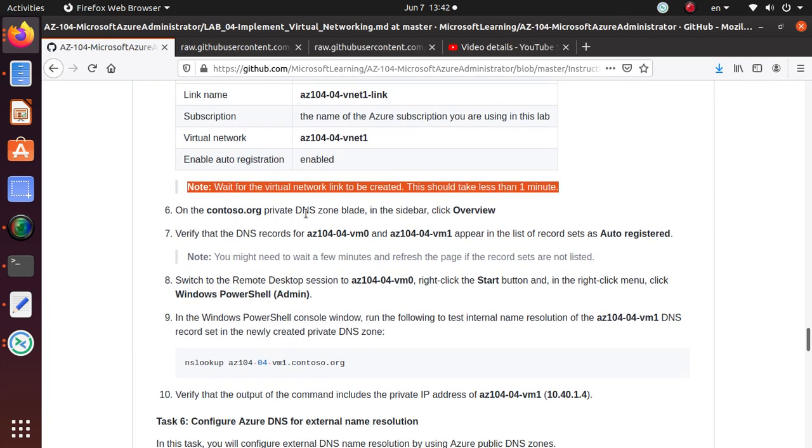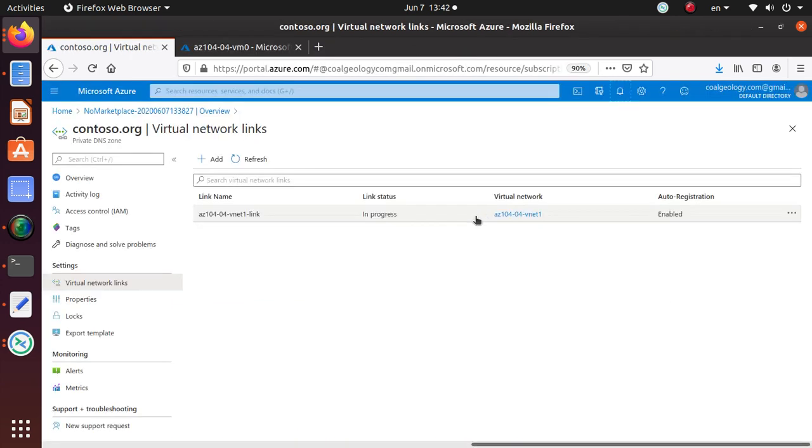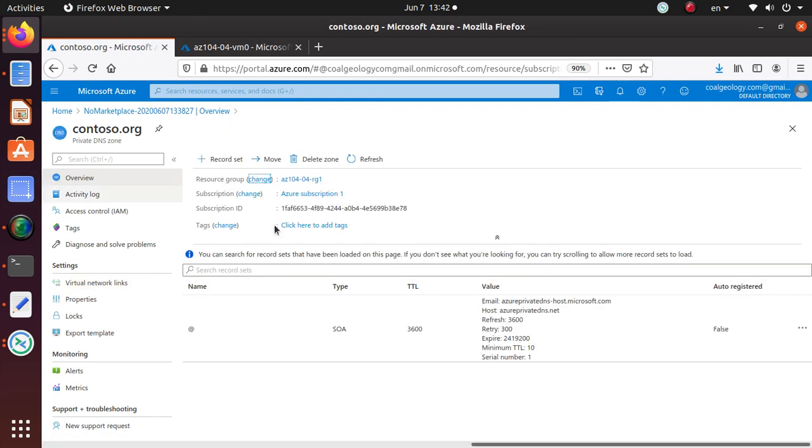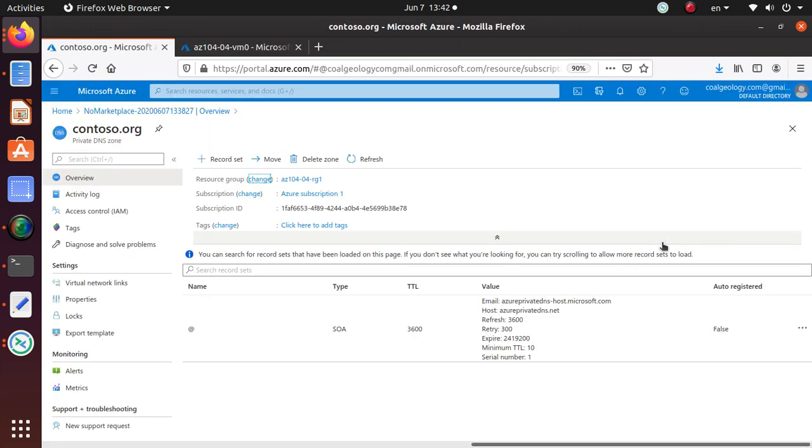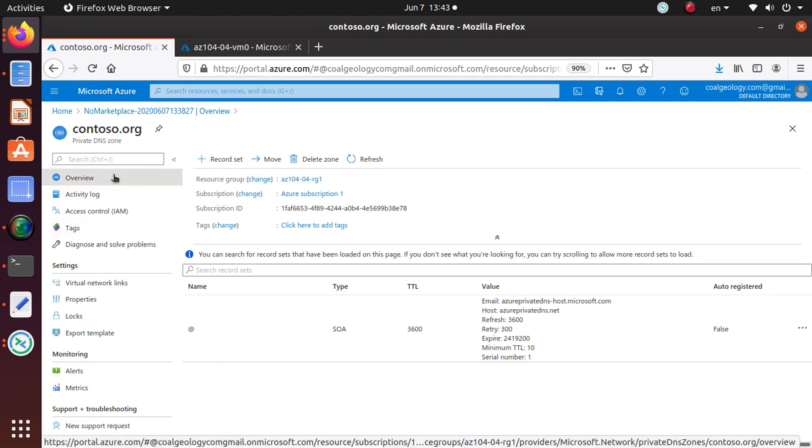On the contoso.org private DNS zone, click the overview. Verify the DNS records for VM0 and VM1 appear in the list of records as auto registered. I should see that, but I'm not seeing anything.